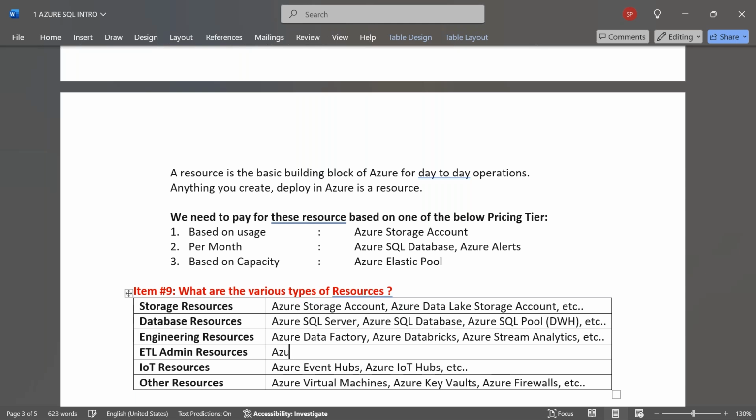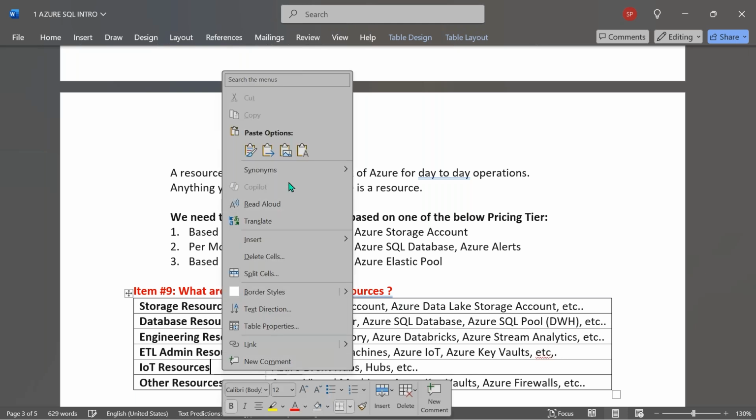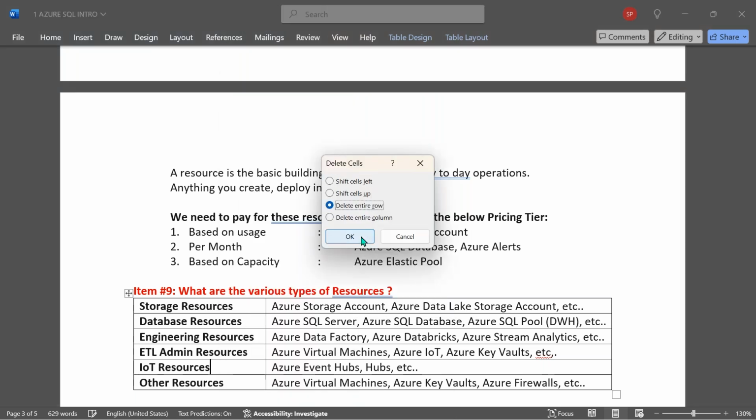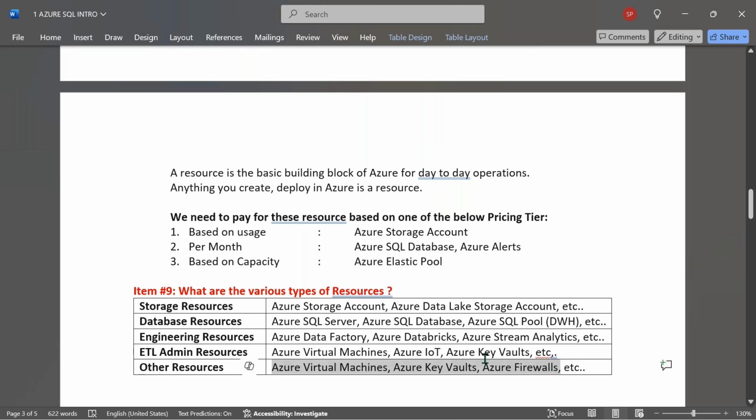Here comes something called Azure virtual machines and Azure IoT, Azure key vaults, etc. Next, other resources like Azure firewall, Azure action groups, Azure purview, logic apps, etc. There are various resources in Azure.